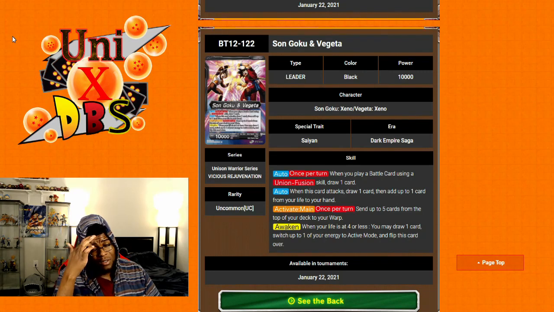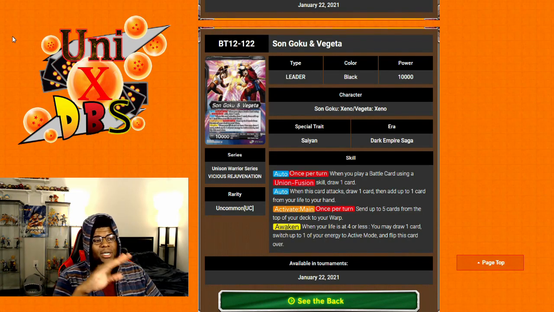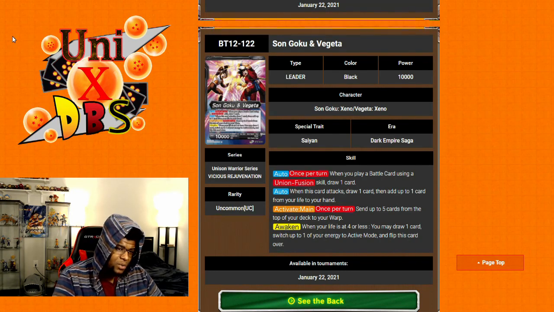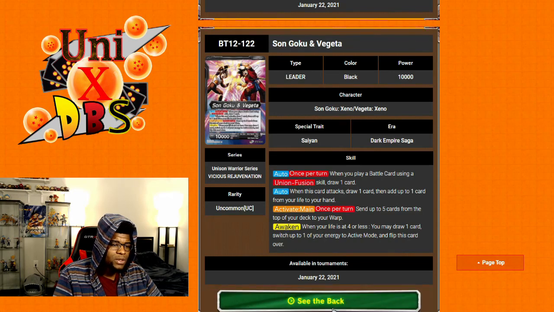Okay, so automatically you're seeing that's a +2 leader, and we talked about this earlier in the other video, because these fusions work a little differently. They're not negging from your hand, they're coming from the warp, which you'll see later. This is going to be a break even for its Union Fusion skill. Once per turn, send up to 5 cards from the top of your deck to your warp. And when your life is at 4 or less, you may draw 1 card, switch up to one of your energy active mode, flip this card over. Okay, so we're gonna flip it over.